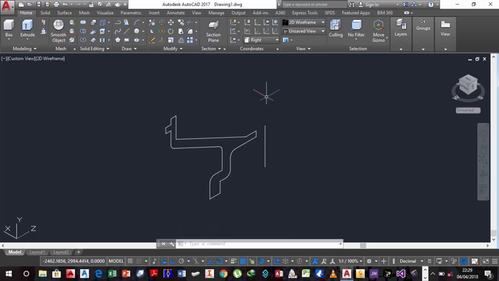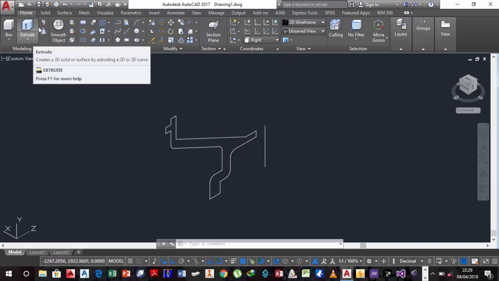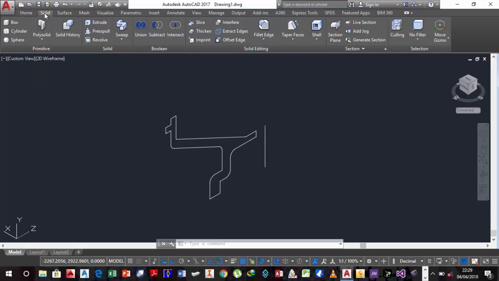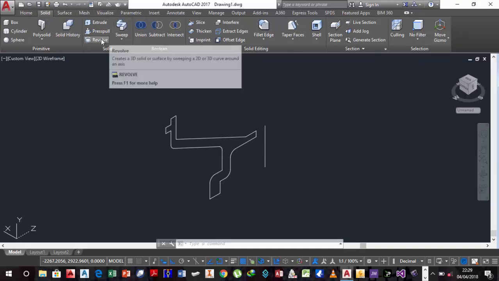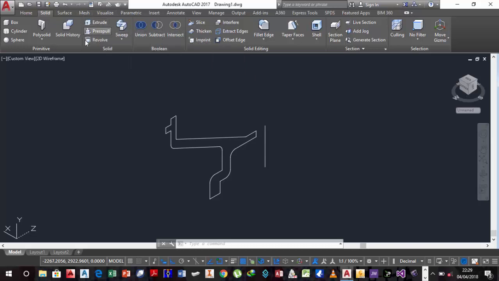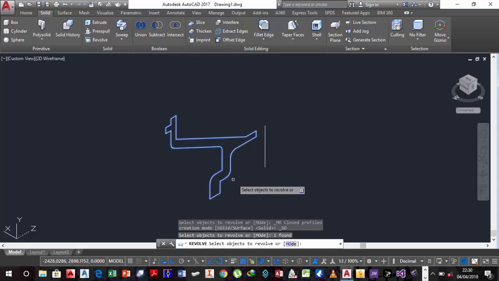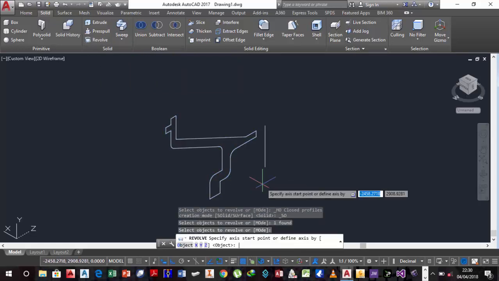At this point, we want to revolve this object and it will give us a 3D object. How do we do it? Look at this part, Solid. Under Solid, you see Revolve on the ribbon. Click on Revolve. It will ask you to select the object you want to revolve. Select this, press enter to acknowledge.